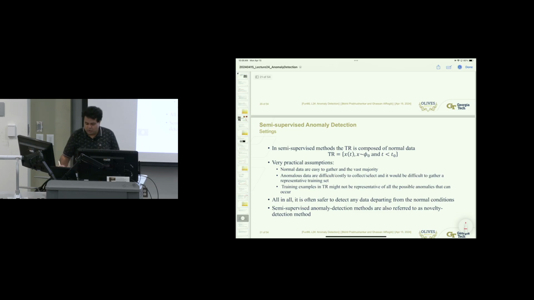So one thing that we know in the semi-supervised learning setup is your X is always coming from a single normal data generating process, which is phi naught. And if you were to construct a statistic and look at the threshold, it is always going to be less than that particular threshold, which is T naught. Now again, this is probably one of the most practical assumptions that exists. You always assume that the data you have is going to be normal.